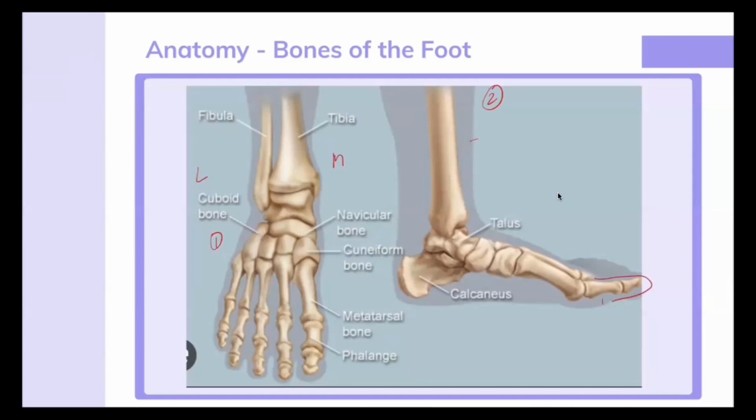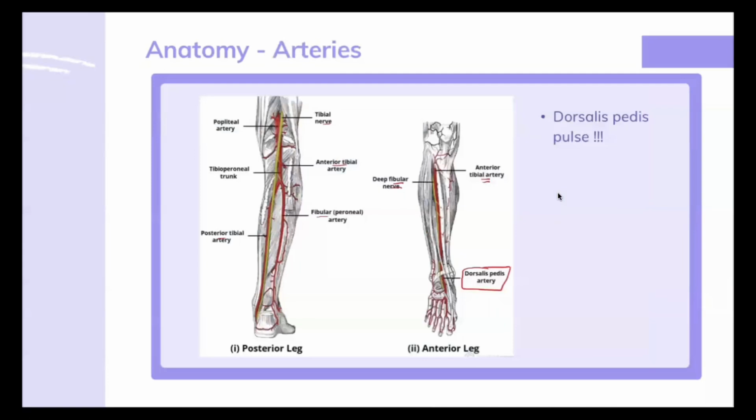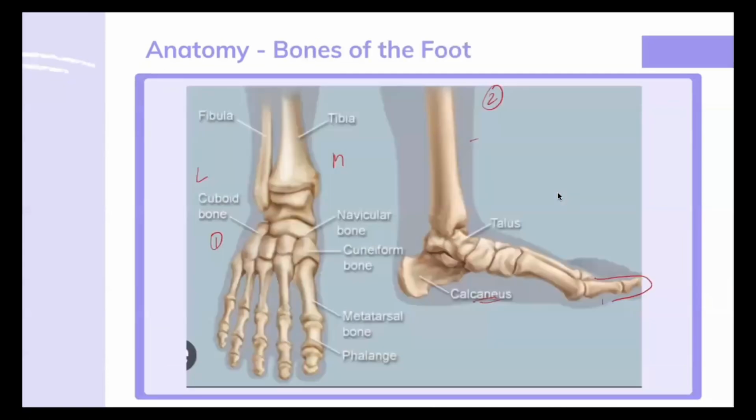From this view, you can see the calcaneus bone, which is the large bone. And then right above the calcaneus, you have the talus bone, and the talus bone is in communication with the tibia. Remember, we're looking at the medial part of the foot and the leg. So now this is in communication with the tibia. Now we'll come back to image one.